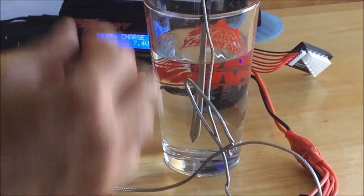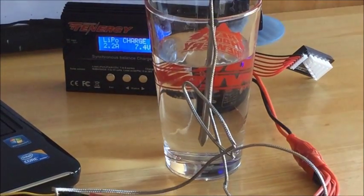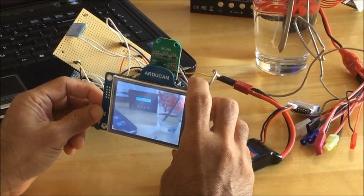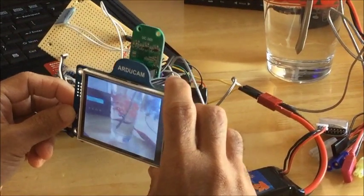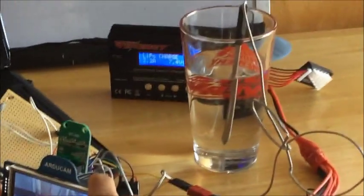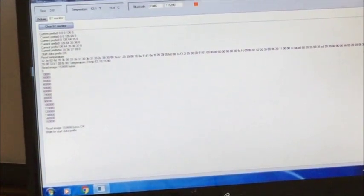First, insert the analog temperature probe into the glass of water. Now press the trigger button, which is located on top of the LCD screen, and aim it at the glass of water. And now you can see on the computer screen all the data being transferred via this Bluetooth module. Now the data is transferred completely.